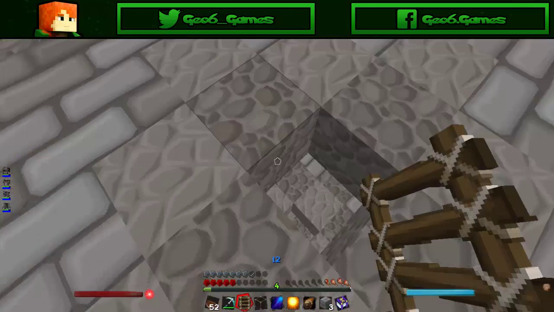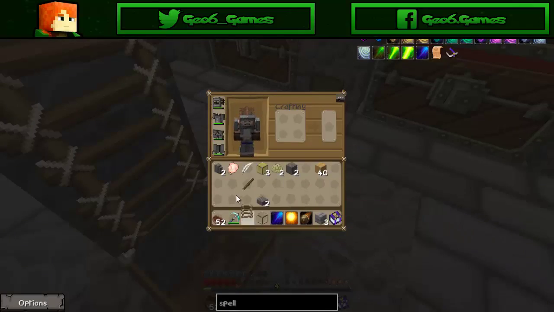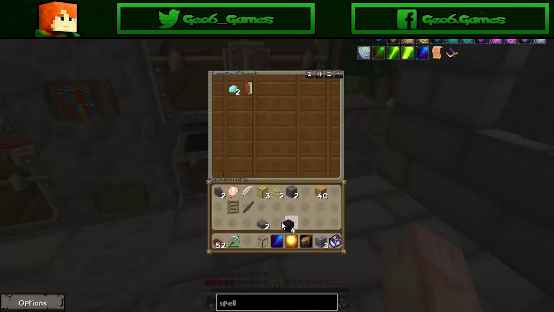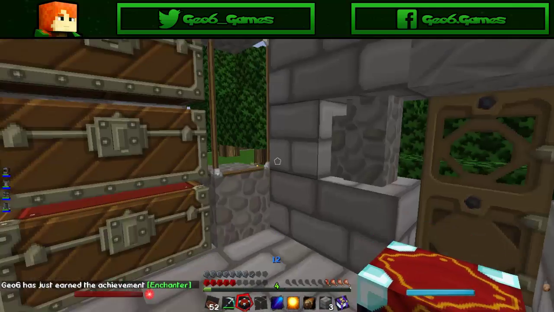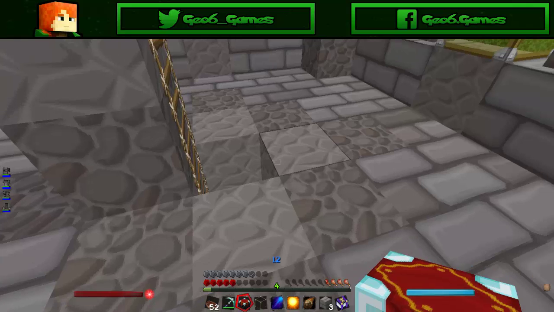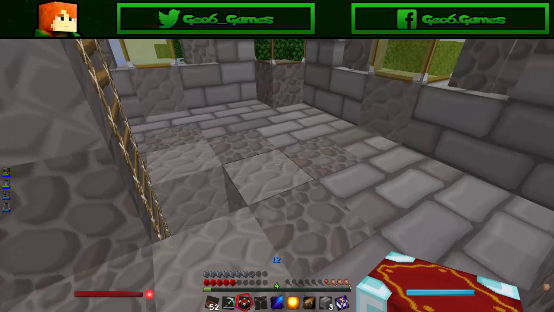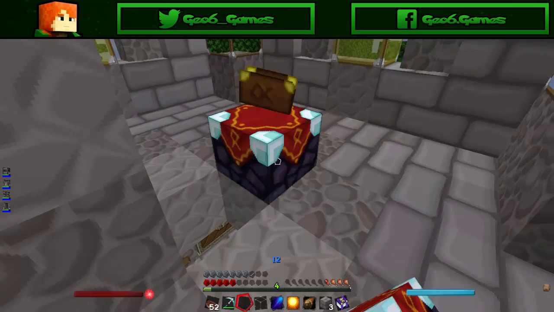Okay. Now we've built another floor. Nice. Okay, so this is going to be the enchantment table room. So I'm going to craft that, and then we can craft some books either now or later. So the pattern for obsidian, diamonds, enchantment table. So the enchantment table is gonna be right here.